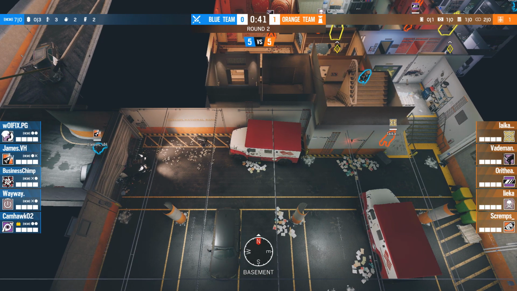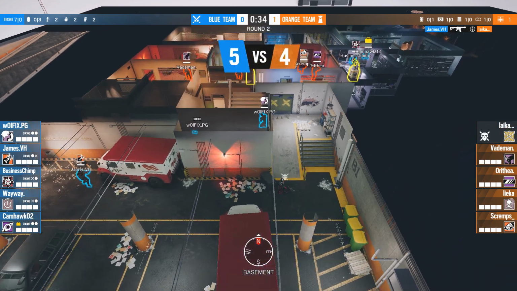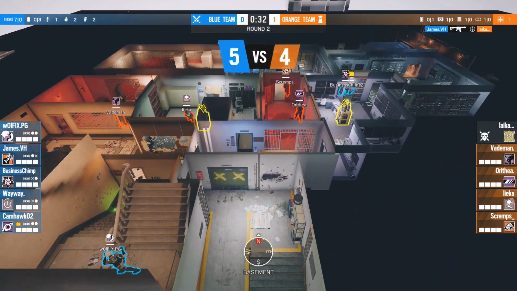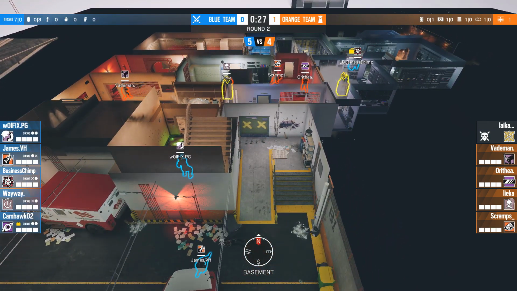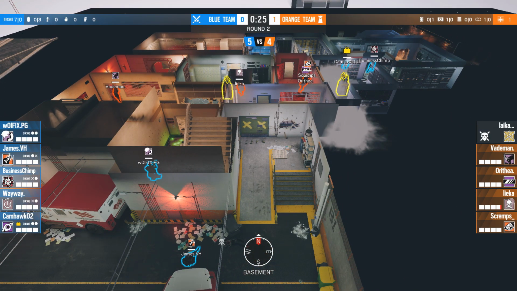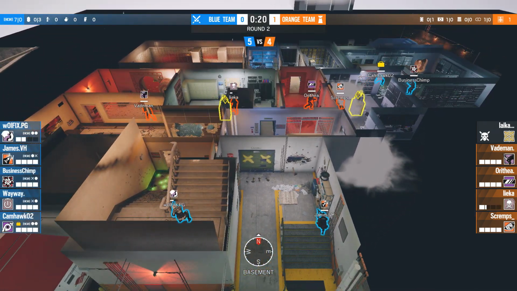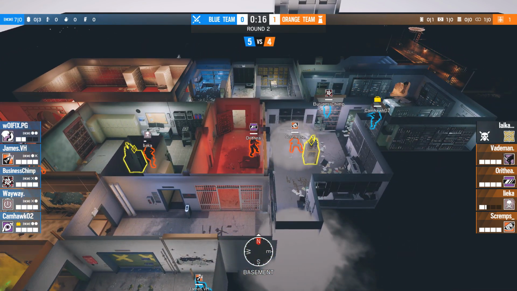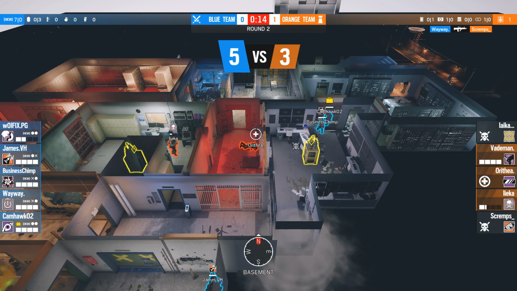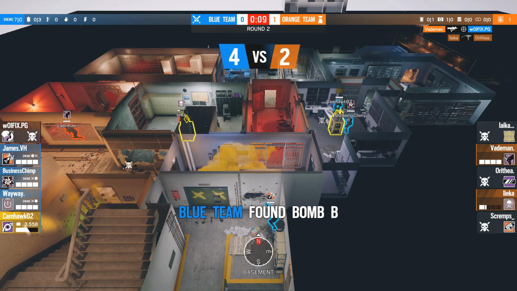Okay, this could be huge if Jaeger doesn't know. And I think Jaeger will be more occupied with Diana. Yeah, he won't know. Okay, so now nobody can play in the red, and that's it. And yeah, basically their own mirror window killed themselves.